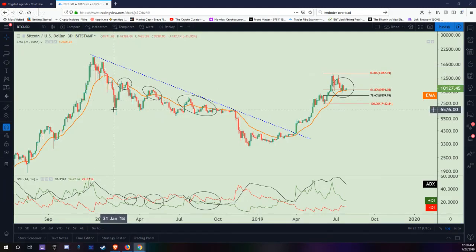As prices were coming up to this point here, I circled it as price was trying to push above the 21 exponential moving average. But looking at internal momentum, it was never really getting away from the bears. The ADX was staying slightly elevated in the 20 to 30 range. The red negative directional index was on the increase. So it was still a sell into rally type market.